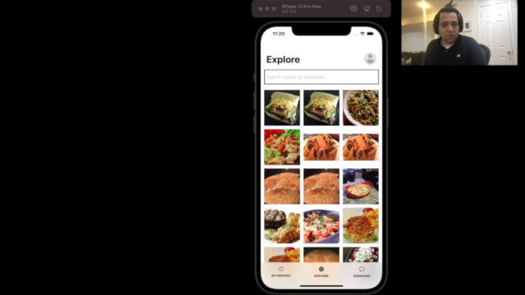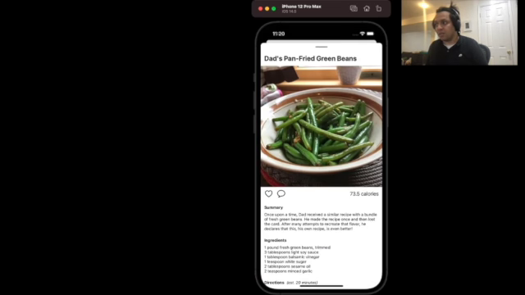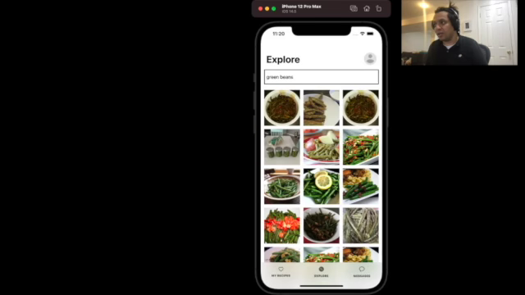Beyond just explore, which is suggested recipes using our machine learning technique, we also allow users to search for recipes across the tens of thousands of recipes that we have. So a user can come in and search for a recipe, and they are sorted based on their average ratings, whether the recipe has an image or not. As you can see, I searched for green beans. I'm finding the top recipes that have a particular rating.